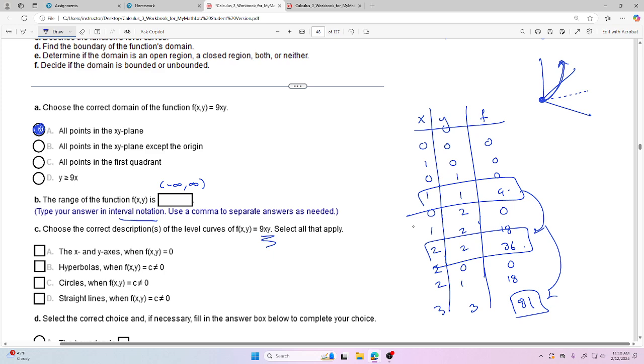And what's interesting about this in particular, maybe I'm doing too much concept. I'm sorry, I'm going to have to do concept. I love concept. It works out great. What if I always have the same numbers every single time? What if I'm saying that x is equal to y when I'm doing all these numbers? Well, then instead of saying 9xy, I can say 9x squared. And you know that shape.